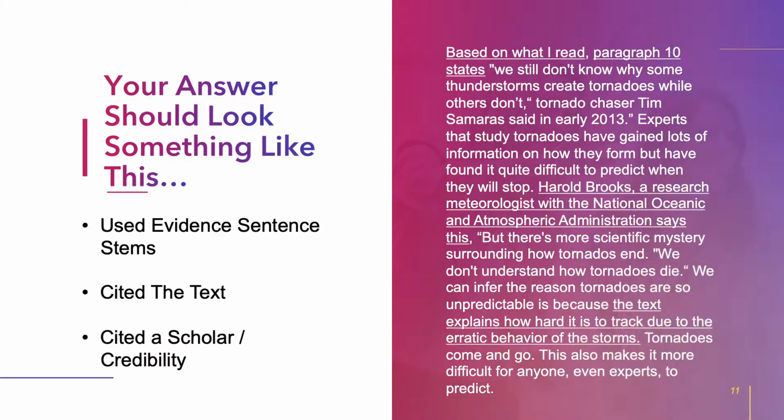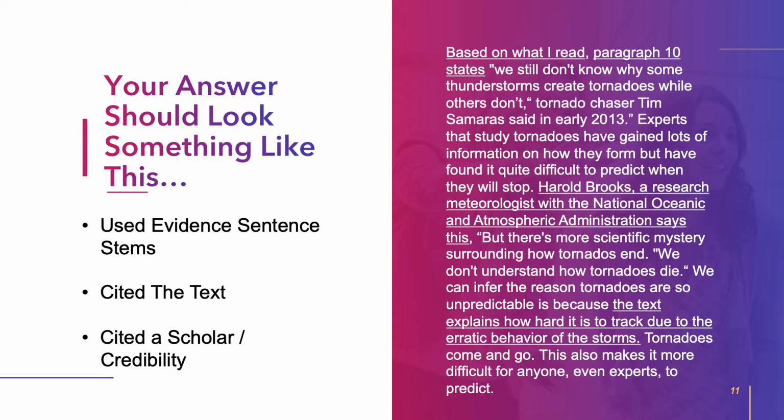Let's take a look at mine. Here's what I wrote. Based on what I read, paragraph 10 states, we still don't know why some thunderstorms create tornadoes while others don't. Tornado chaser Tim Samara said in early 2013, experts that study tornadoes have gained lots of information on how they form, but have found it quite difficult to predict when they will stop. Harold Brooks, a research meteorologist with the National Oceanic and Atmospheric Administration, says this, but there's more scientific mystery surrounding how tornadoes end. We don't understand how tornadoes die.